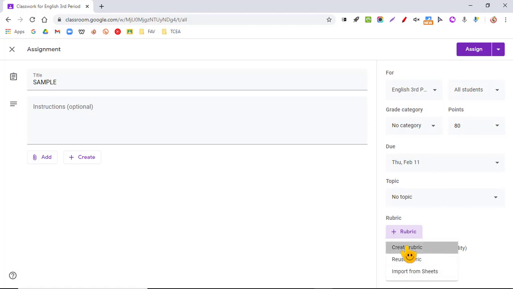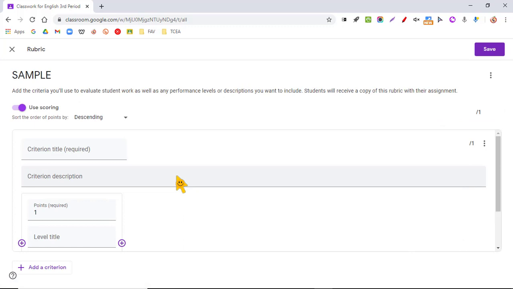So I'm going to just hit create a rubric. So I need to grade this, let's say this essay, and I want to put a rubric here to make it easier for me when I actually go and grade it. So here's my rubric. You can do ascending or descending order. So you want it to go 1, 2, 3, 4, 5 or 5, 4, 3, 2, 1. I'm going to say I'm going to be grading spelling. And then I can put whatever description I want to put here.